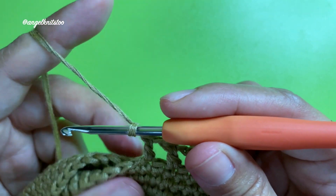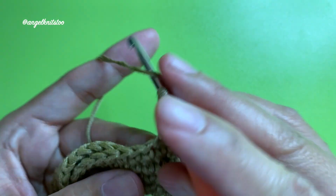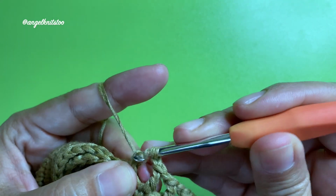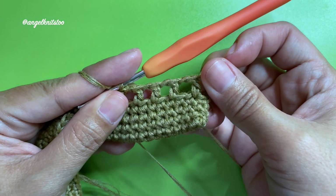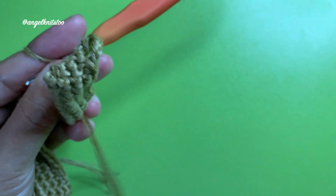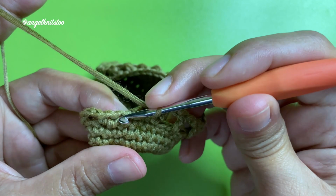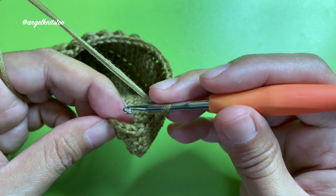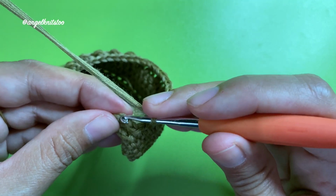chain 1, skip 1 chain, yarn over and make 1 double crochet on the next chain. So that will be our repeat until we reach from where we began. So I made my double crochet and chain 1, and we're going to skip the next chain and we're going to slip stitch on the third chain of the first 3 chains that we made.